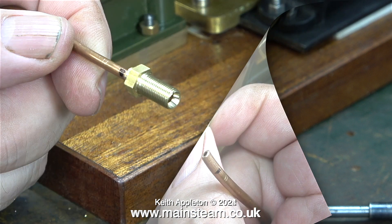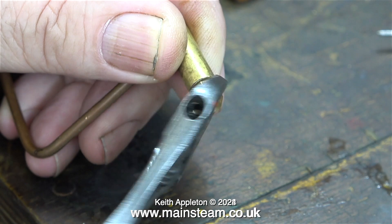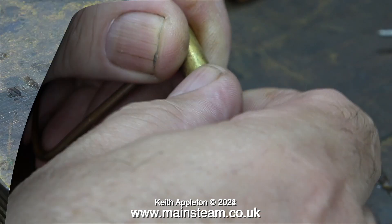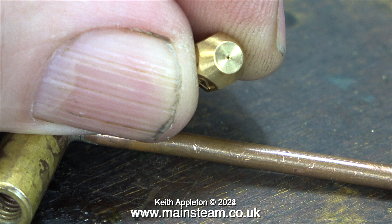When the unit is dismantled, thanks to the felt tip pen mark I know where to put it before I silver solder it. But first, something very, very important — I'm going to remove the gas jet. This is a number 12 gas jet and the hole in the end of it is very small and easily blocked. If you don't remove the gas jet when you're silver soldering near to it, the products of combustion inside the pipe can find their way into the very small hole in the end of the jet.